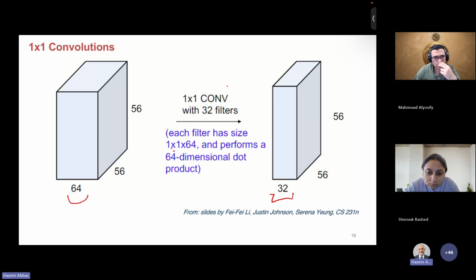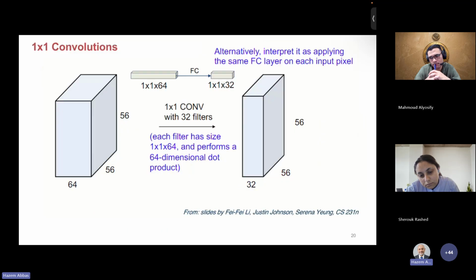So every filter will apply 64 sort of processing, very similar to averaging. So we have one by one, like here, one by one.